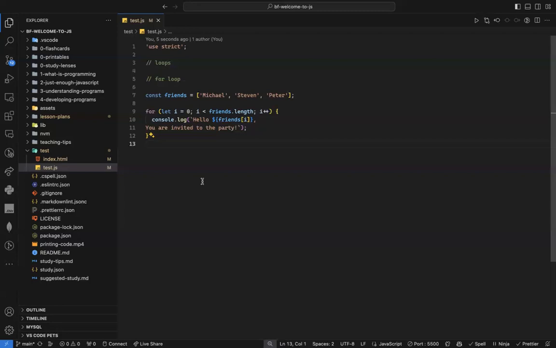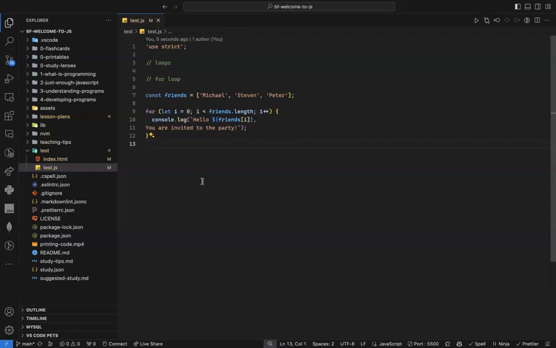Now sometimes we have two loops, one loop inside another loop. So we call the first one i, the second one we call j. It's just a convention, but you can name it whatever you want. It doesn't have to be i. You can, for example, let Agnieszka equal 0.